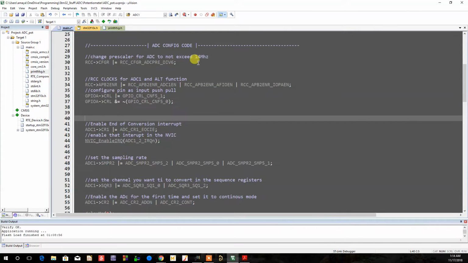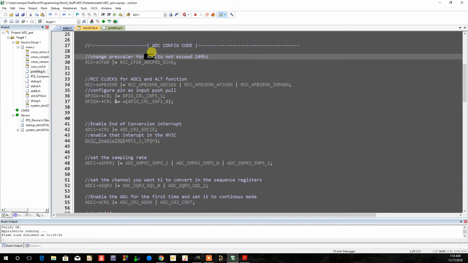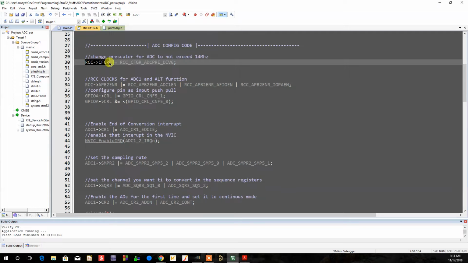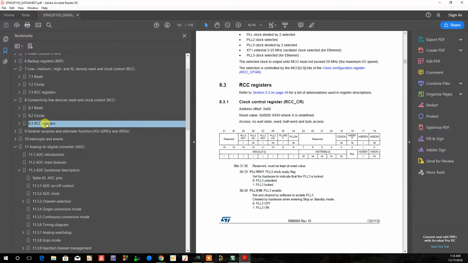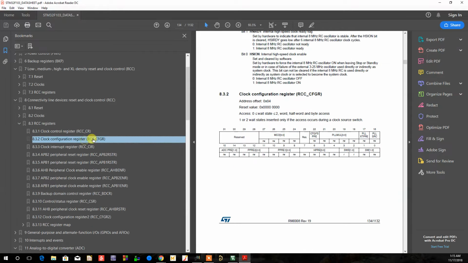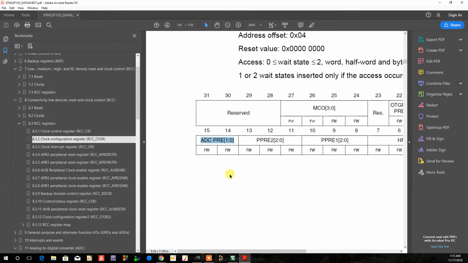So yeah, according to the data sheet, the ADC clock cannot exceed 14 megahertz. So we're gonna go to the RCC register, to this specific RCC controller, and to that specific register. Here's the RCC registers, and that configure register has these bits right here, which say ADC prescaler, and I'm gonna go ahead and zoom into that.